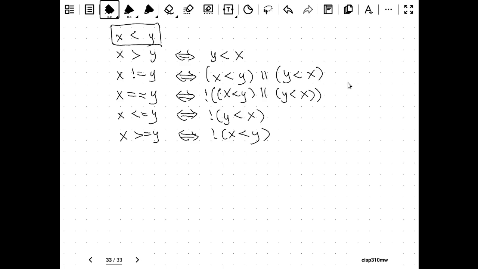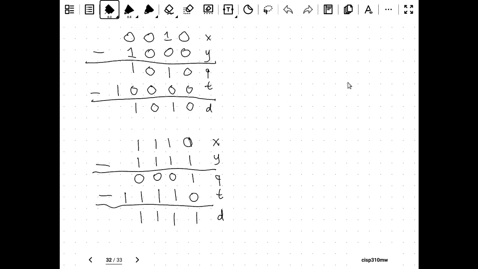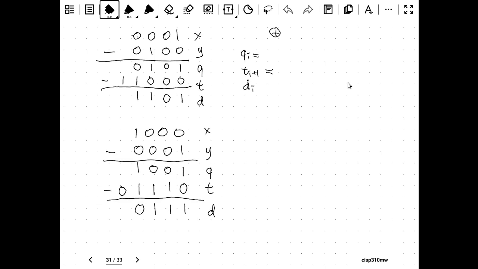All right, are we good so far? Are we understanding why less than is all we need? Now we go back to the previous binary subtraction example, and I'm going to get rid of this portion here because it's really not part of the discussion that I need today. With this one, we are going to look at this from the perspective of signed versus unsigned.